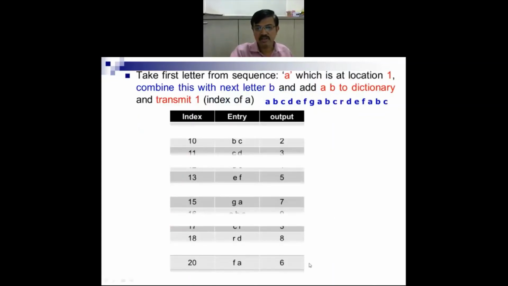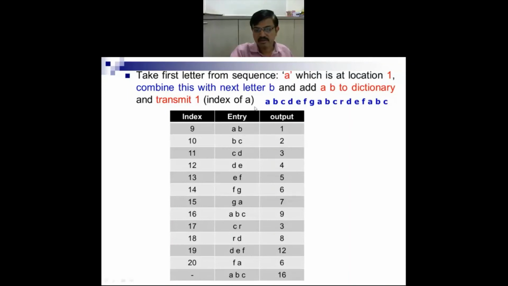Append your dictionary by clubbing the sequences of the string that is given to you. So AB is my 9th entry, BC is my 10th entry. The only difference is, whenever you create these subsequences, you have to take the previous bit into consideration: AB, BC, CD, like that.